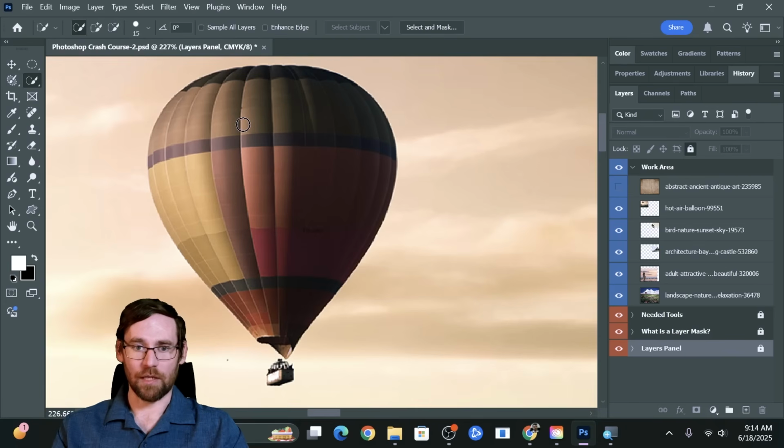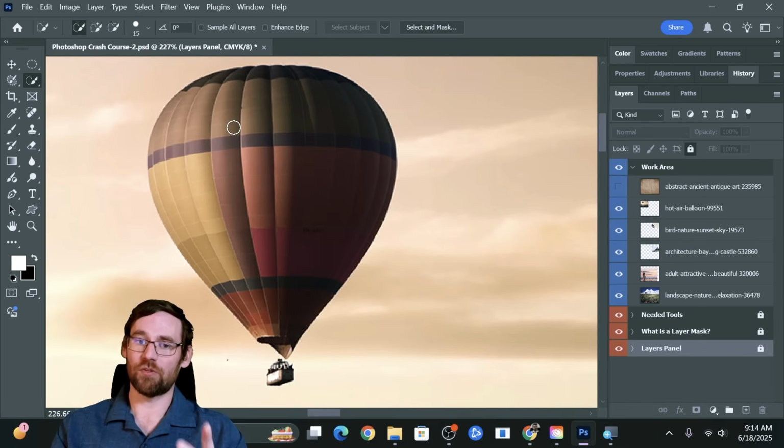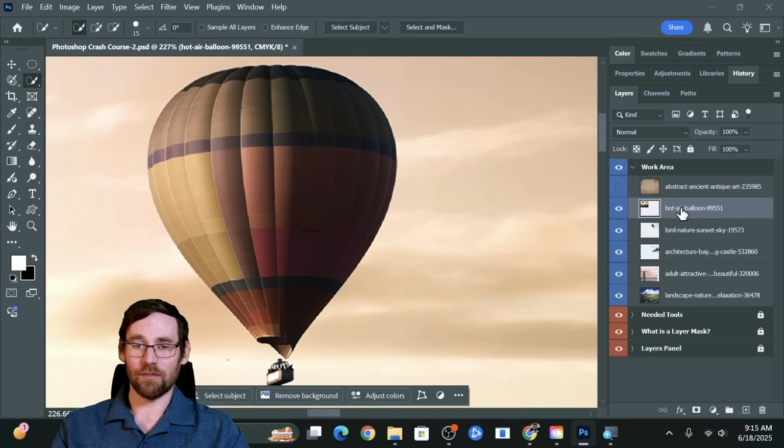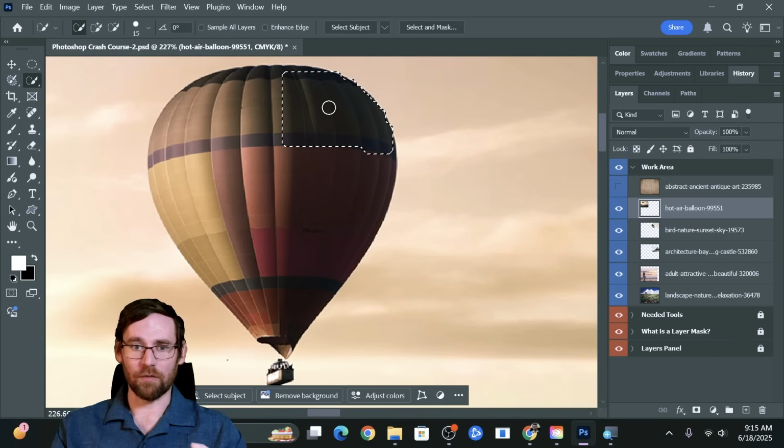So what is a selection, right? In Photoshop, you need to select anything that you want to affect. And this means two things. First, you need to select the layer. So on the right hand side under layers, click on the hot air balloon layer, and then click one time and hold your mouse down steady on this hot air balloon. These marching ants are a selection. This is your selection. And you'll see when you clicked, it didn't just grab the one area of the circle, it grabbed all the colors that were very similar to what you just clicked on.